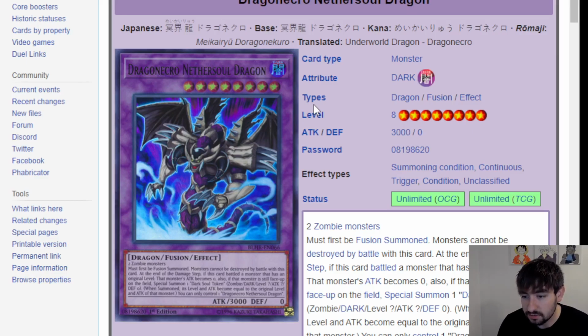So he does give you extra material on board, but he doesn't exactly help you push for games. Sometimes that can be annoying, but still, particularly in a zombie deck where you're playing Zombie World, you're making the whole field zombies. It's so much easier just to make this card for free, so we'll take it.